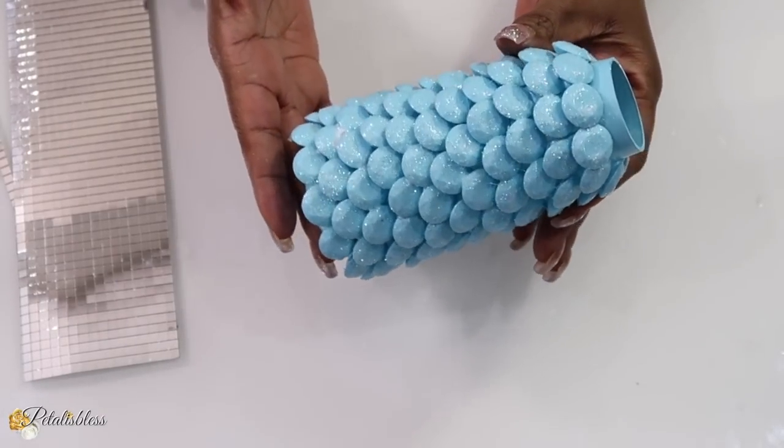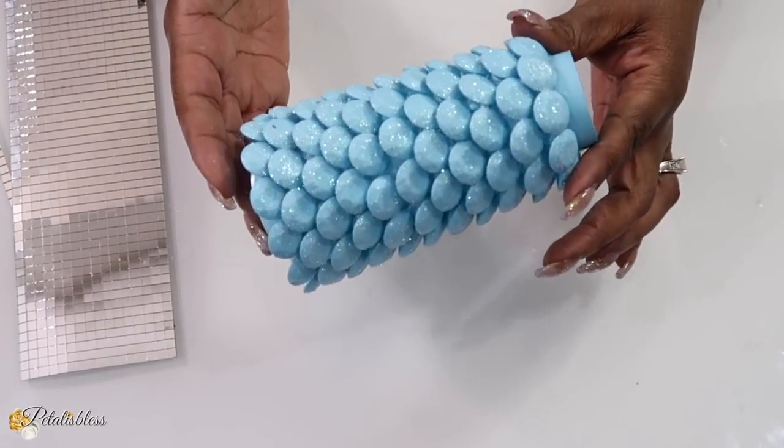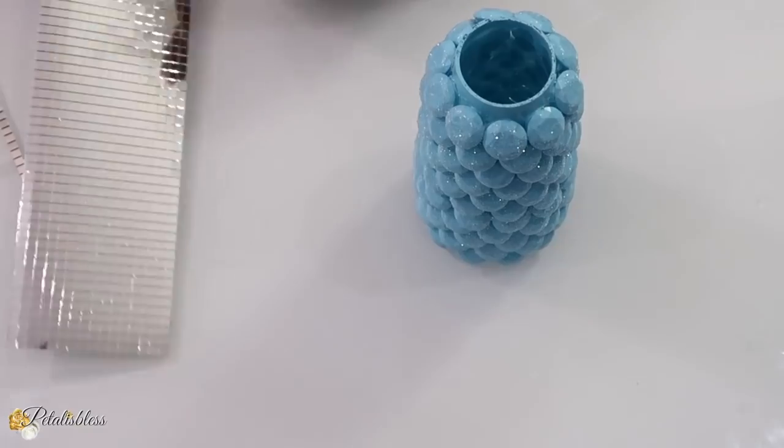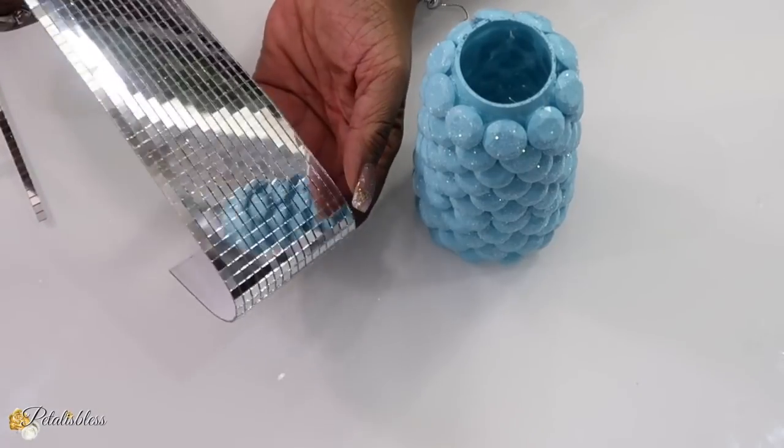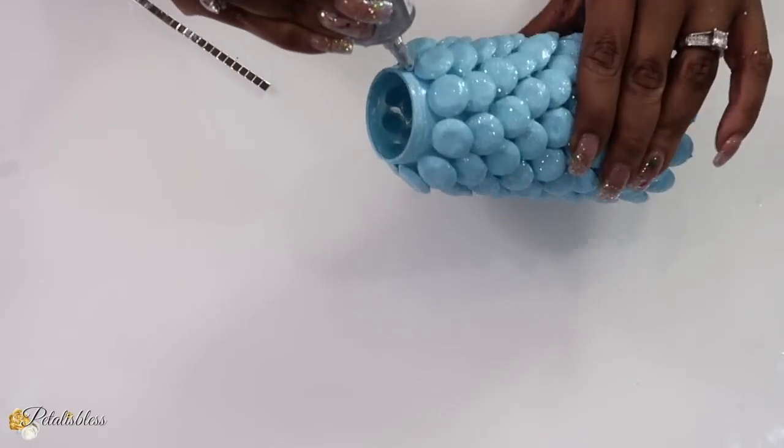Okay, so our pineapple vase is all dry now. I think it looks very nice with the blue glitter. It just gives a little extra shine. So we're going to use these mirrored tiles that we got from Amazon and put them on with some E6000, a strip going right along the top.